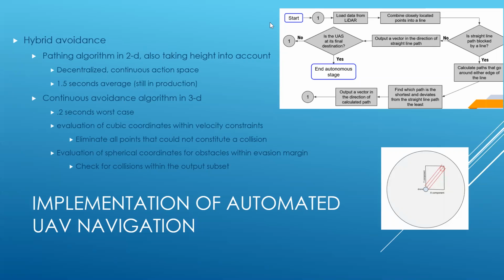The obstacle avoidance algorithm is a shorter runtime algorithm to determine if a data point exists along the current path. All points that could not cause a collision are eliminated. This is done by creating a subset of all points within the x, y, and z components of the drone's velocity. A calculation of this variety allows for the evasion zone of the UAV to vary based on how fast the drone is moving.